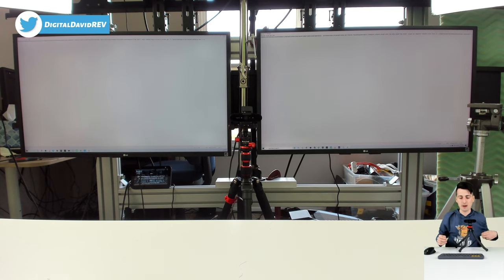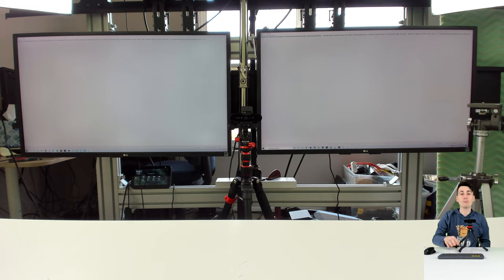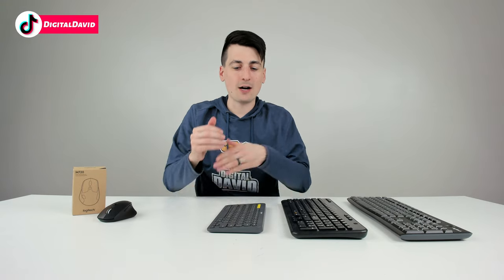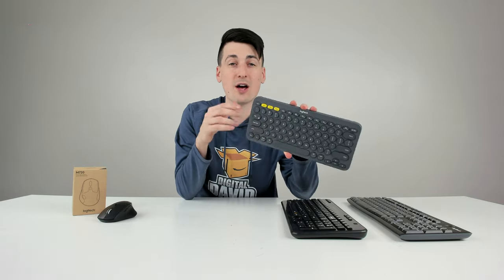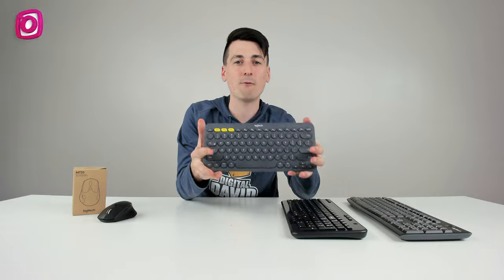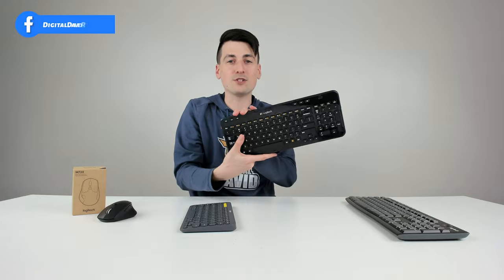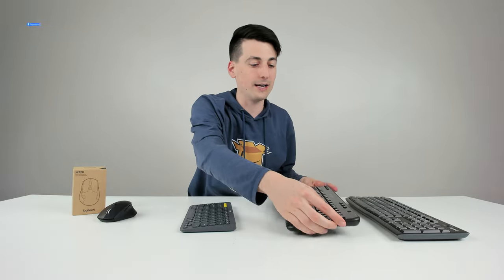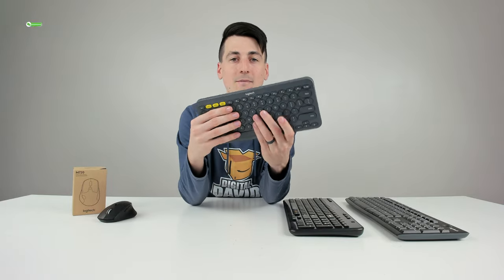Very responsive and fluid, and very nice to type on. The main convenience is the ability to use one keyboard with multiple devices. My final thoughts: this is a game changer for my studio. I don't know what I was doing years ago not even considering a product like this. Being able to connect to multiple devices with only one keyboard is so nice. This is the old setup I'm replacing — two separate keyboards, one for each computer. It was a real pain trying to name files and access the computer for recording and streaming.